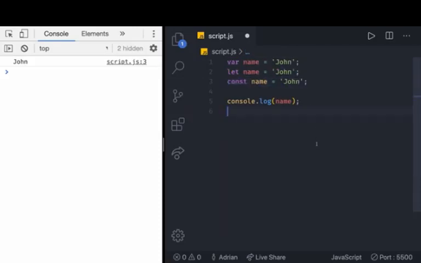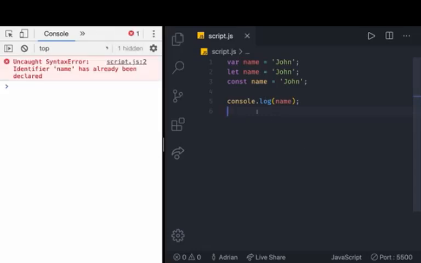From now on, whenever we are creating variables, we are going to use either const or the let keyword. Const when variable is going to be constant, or let when we plan on changing it later on. Also, a quick question for you. Which rule of variable naming did we break right here? Try to answer it right now.